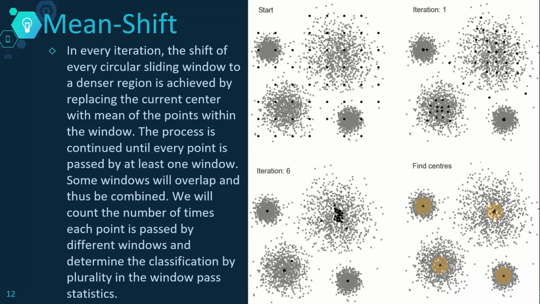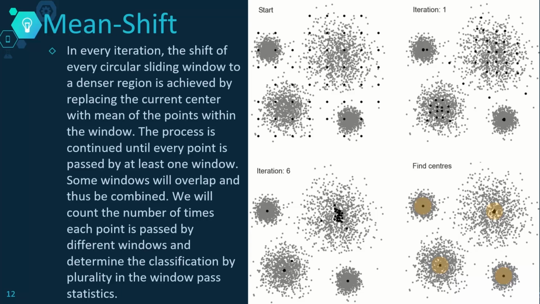And when we are moving the sliding windows, we will do one thing. In every step, we want to see what points that window covers or passes. For example, if a window covers that point in one step, we will say that point is visited by that window once. When we move to the next step, if it's still covered by that window, we say that it's visited by that sliding window twice. So we will calculate the total number of times that a point is visited by a sliding window.